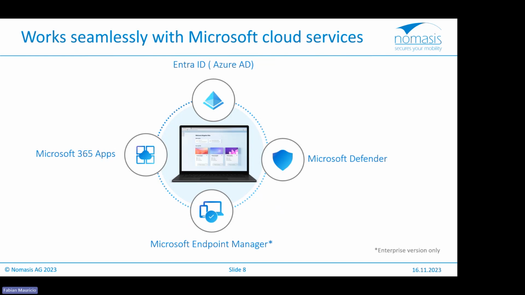Every Windows 365 computer also comes with Microsoft Defender, where you will be able to see from the dashboard in the cloud any events or any issues that appeared on the cloud PC itself. And finally, it's also integrated into Microsoft Endpoint Manager, so now Intune, and you will just see that this is a feature that's restricted to the enterprise version only. And we will see later on what's the difference between the business and the enterprise version.